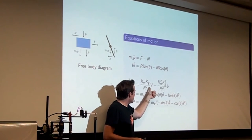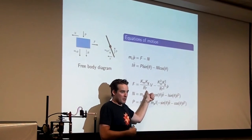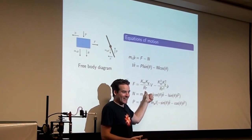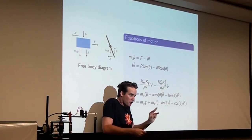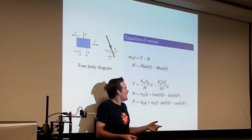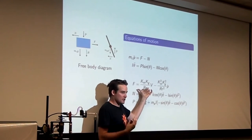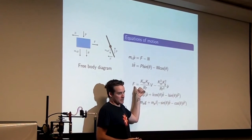This is the V, the voltage that you're applying to the motor, divided by the resistance of the motor, the motor coil resistance. V over R is current. The current that you're pumping through a DC motor is proportional to the torque that the motor is producing. And the torque, because it's on this funny linkage that slides back and forth, is just proportional to the force. So there's a couple of motor constants in here, but this is a totally physical quantity. V over R is current. Current's related to force.